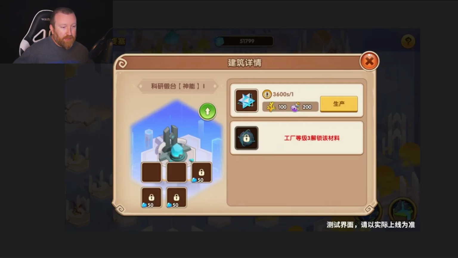Next up, by building a scientific research forging platform, the items obtained from the exploration of the sanctuary can be used to produce materials needed for the construction of other buildings.